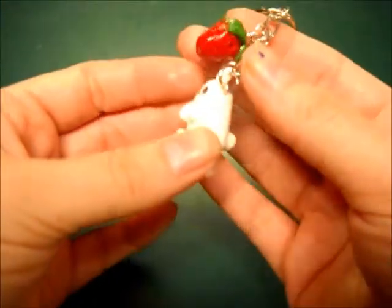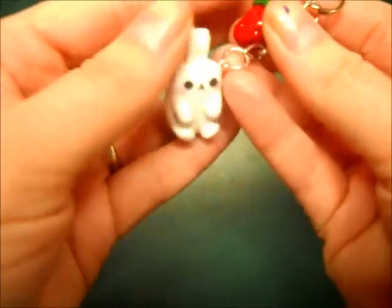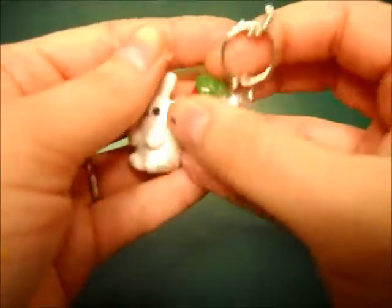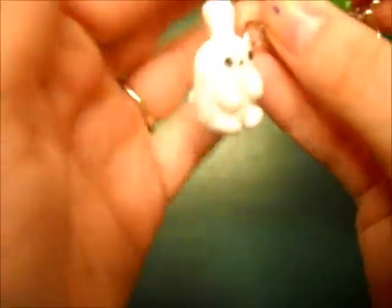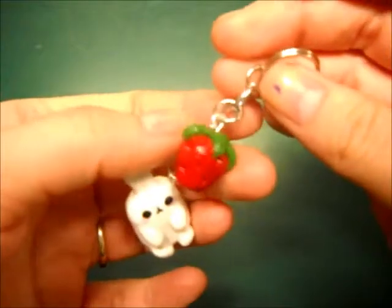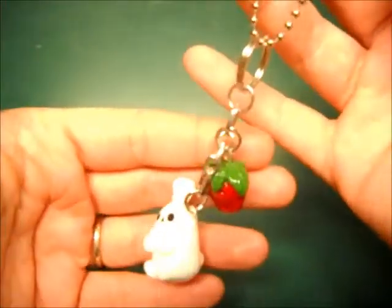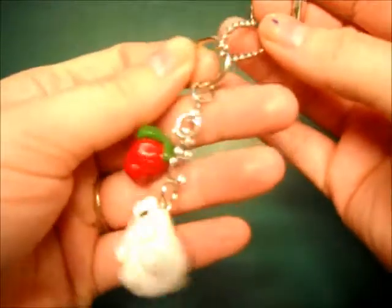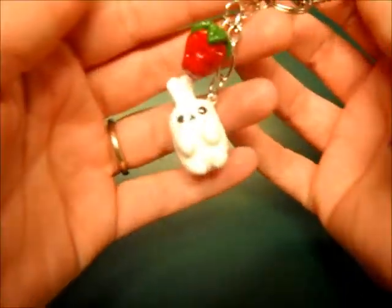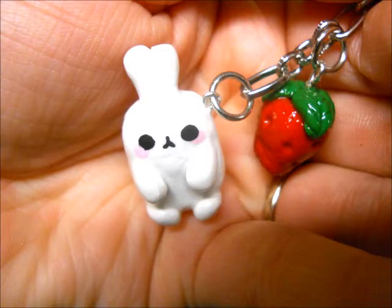Then she asked for a Malang keychain, so I made Malang here. He has rosy cheeks — it's hard to see in this lighting. And I also added a strawberry for the strawberry theme. I thought it would be cute. She didn't ask for it, so if you want me to take it off I can, but I thought it just made it look really cute. I put it on a large split ring and a ball chain, so you can change it up depending on what you're putting him on. And I have a picture.